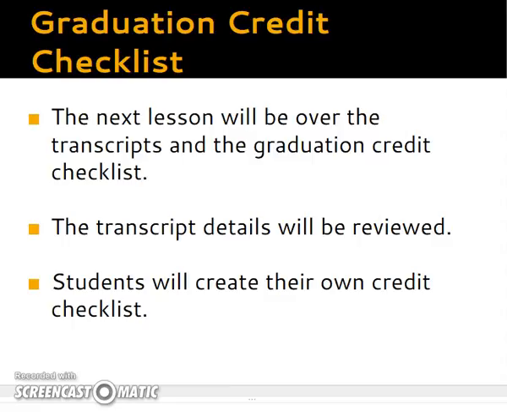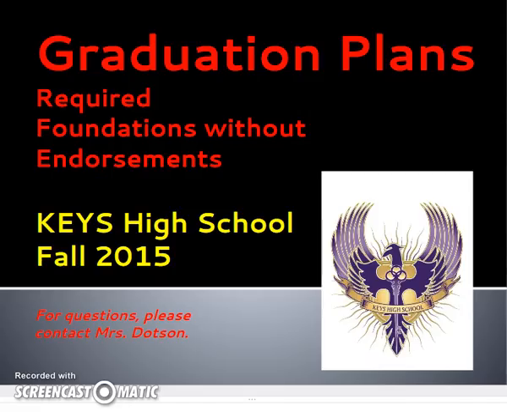Graduation credit checklist. The next lesson will be over the transcripts and the graduation credit checklist. The transcript details will be reviewed, and students will create their own credit checklist. This will let you know which classes you already have credit for and which ones you still need. This was a brief summary of the graduation plans and other information.